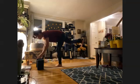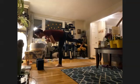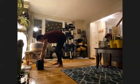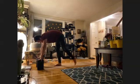Option two, only if it does not hurt the quality of the breathing, bring the hands in front of the heart for prayer. Standing strong on the left leg, then release your right leg down, bend into one leg and another. Option, step your left foot back and just roll around the left ankle.